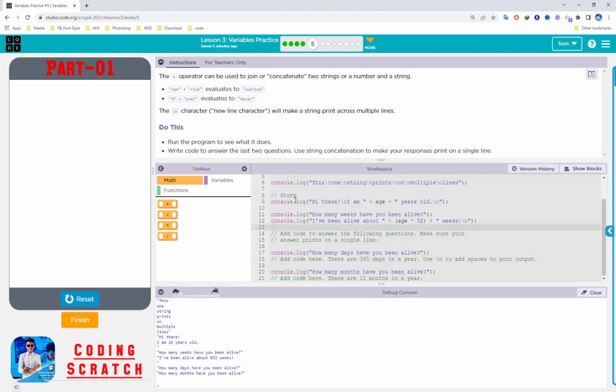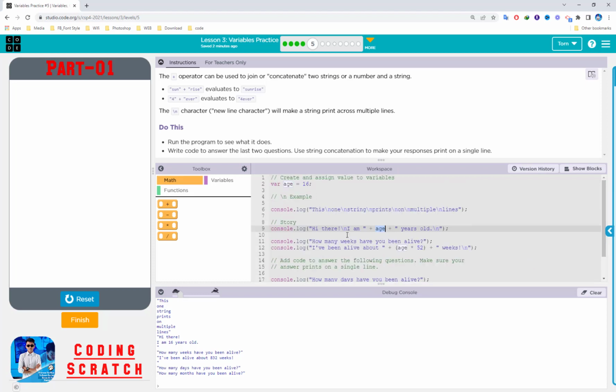And after that is the story where we combine or concatenate the string with the variable. So this is our string, and plus means that it concatenates to the age. What about the age? Age is 16, so it will be I am.